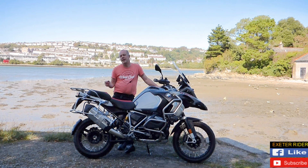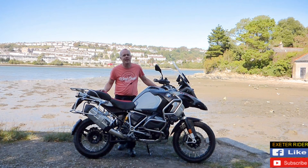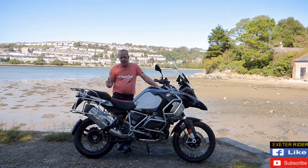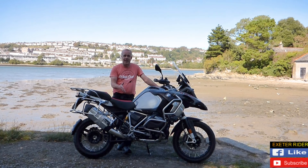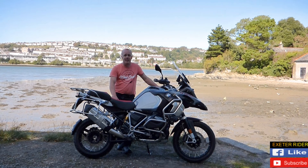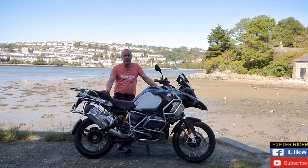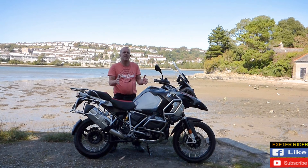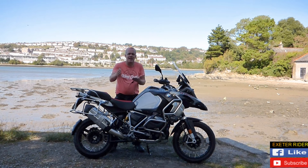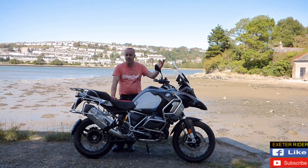Power delivery — it's got absolutely loads. I think it's 143 Newton meters of torque and it's a 1243cc engine — I'll put all the details up at the end. Once you open up this bike, it's great at the slow speed stuff, but when you want it to turn into a beast it will absolutely fly. The amount of power and torque is unbelievable. You don't really feel the shift cam kick into place, but you just know it's getting a second boost of energy. Even in second gear you can roll on and it will just take off.